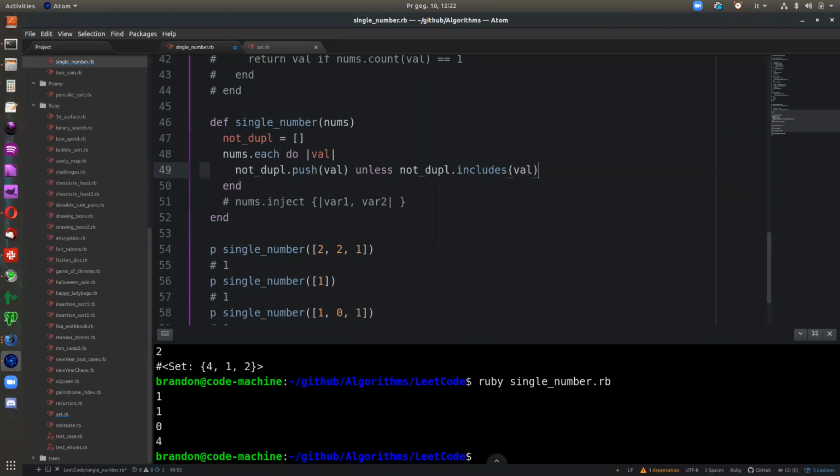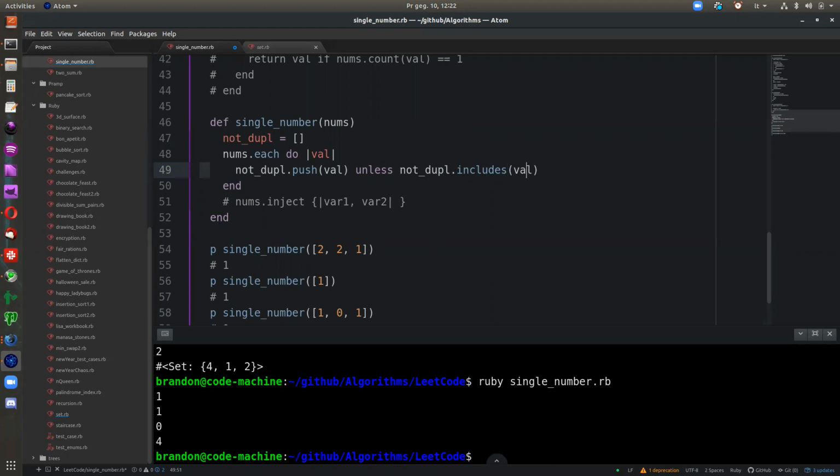I think. No, I don't think this is going to work, because if it does include it, we want to remove it. You see, we don't just want to push. We also want to, there's push and then there's shift. No, it's remove, right? You see what I'm saying? If it includes it, then if it doesn't include, okay. So what are you doing? The push unless it includes it. So, okay, but then you need another statement that says remove it if it includes it.